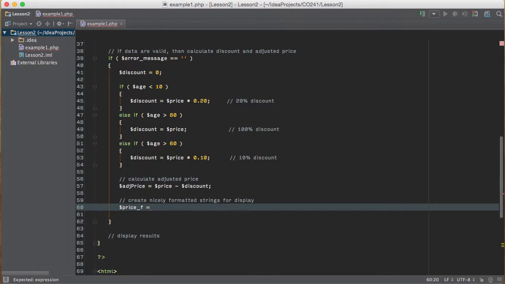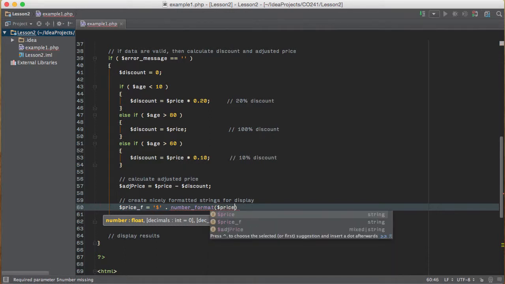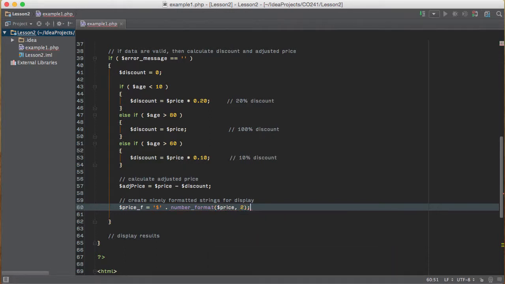That is strictly the book's idea. It's the naming of a variable. It has no significance other than to us it makes sense, but it's a very good idea. I like that they did that. So then what they do is they make a $, then they concatenate in another piece which calls number format, passes the price, and rounds it to 2 significant digits.